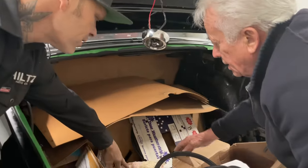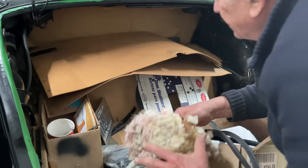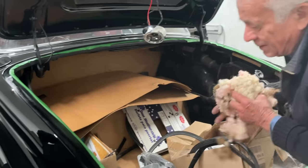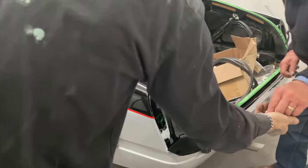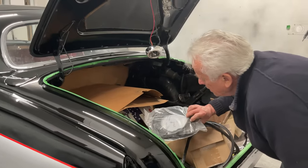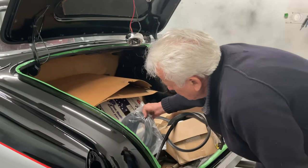What's that, a bird's nest? Yeah, I suppose it is. What kind of nest? You must have a squirrel's nest or something. Do you want that? No, I certainly don't. Certainly don't, he says. No, I don't. Hey, my squirrel nest.